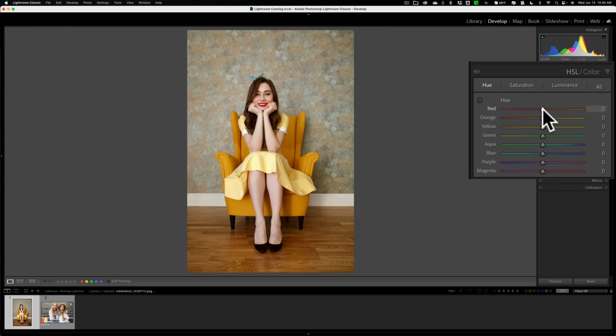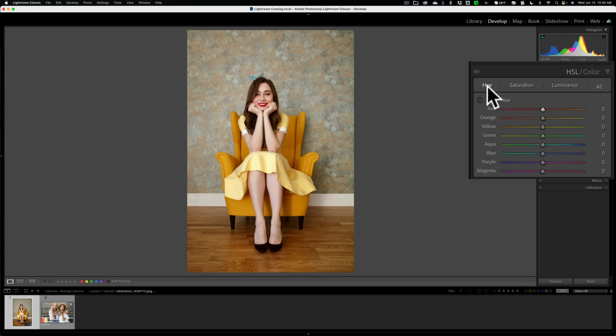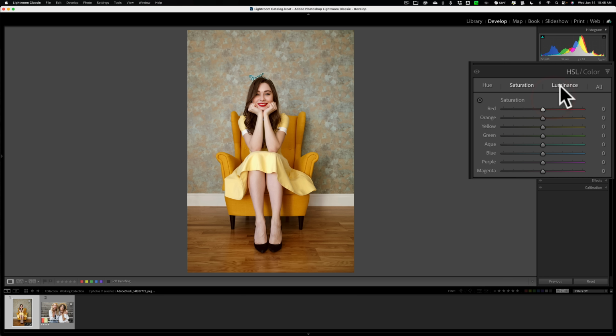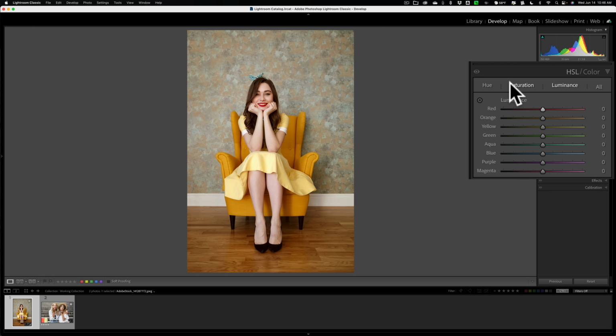Well, all you need to do is hold in the Alt or Option key, Alt if you have a PC, Option if you have a Mac, click on that red slider and start to move it, and you'll see that everything that isn't red is now monochrome, and what is red stays red, so you can see what color you're affecting. And it doesn't matter what tab you're on. I was on the Hue tab. If I go over to Saturation, do the same thing, hold that Alt Option key in, you can see it's monochrome. Same thing for Luminance here. So you can easily see what colors or what pixels in your image are being affected by holding in that Alt Option key.